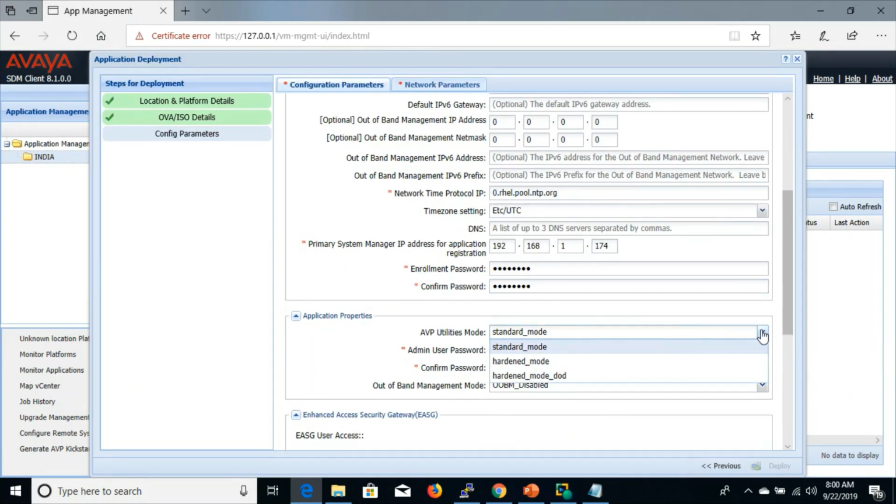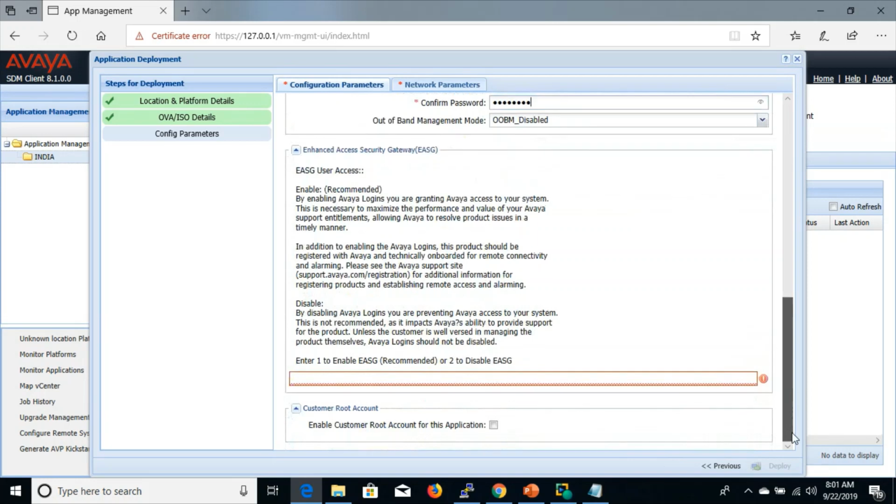So now there are 3 modes: standard mode, hardened mode, DOD. 3 modes are available. Okay, we will discuss about this more later. Let me start the installation. Admin user password I'm going to give VoIP@rate123. Out of band management I just made disabled. End user SL, so I need to press 1.